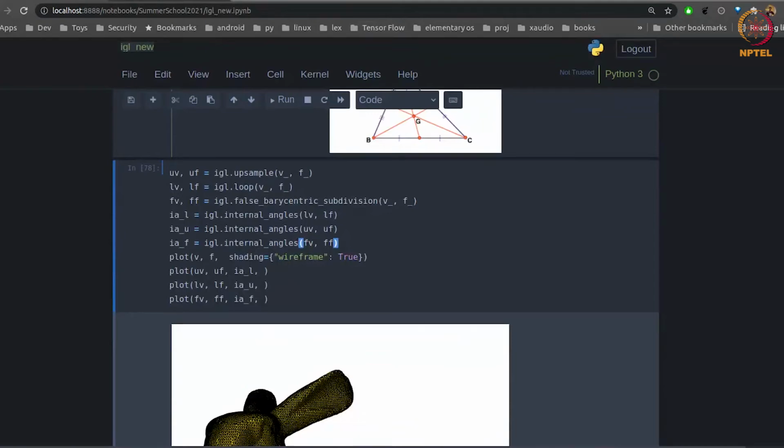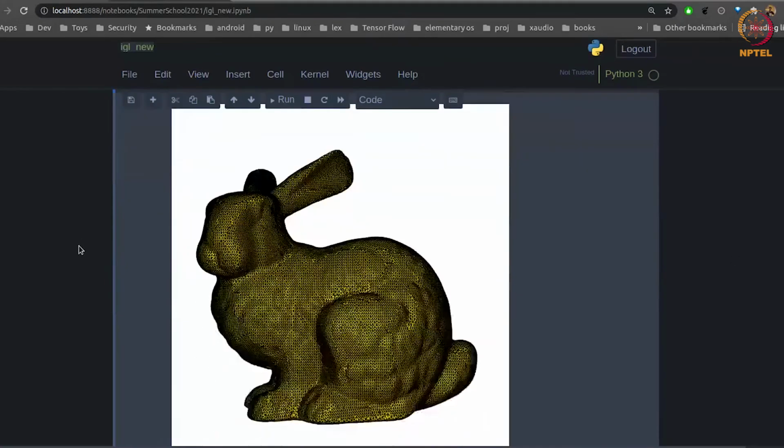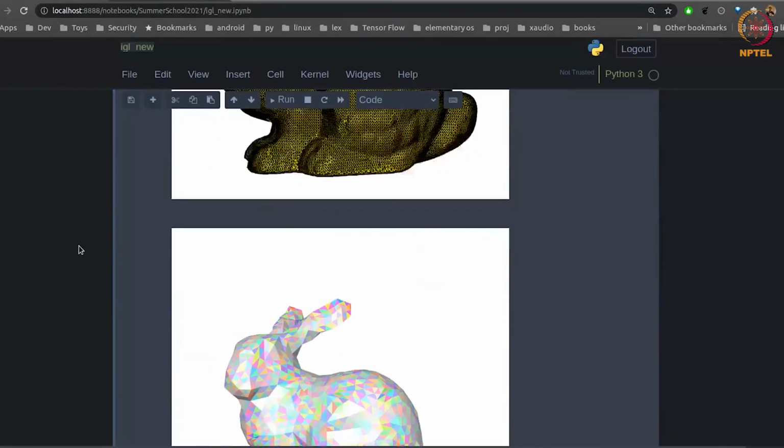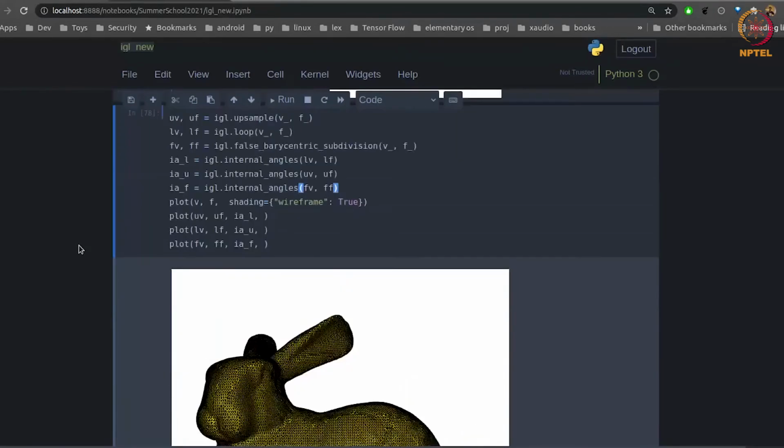Anyone who has any doubts? I hope plotting is also clear. All you need to do is pass in three parameters to view the angles. So we are essentially using the angles as colors in this particular case.